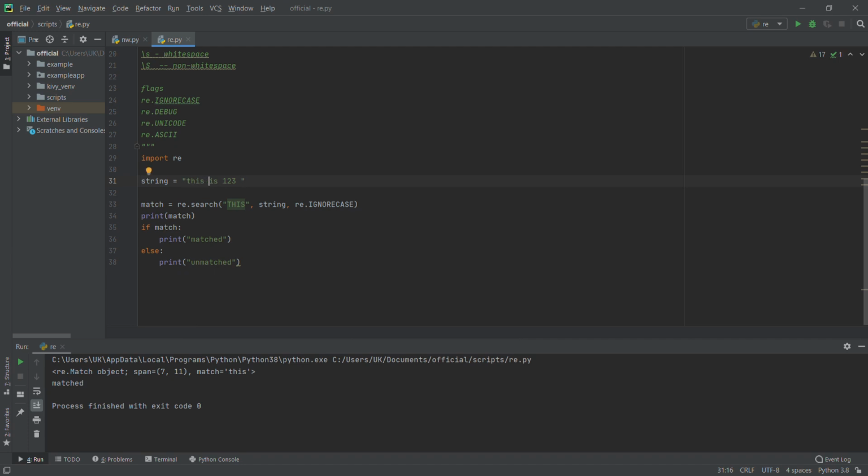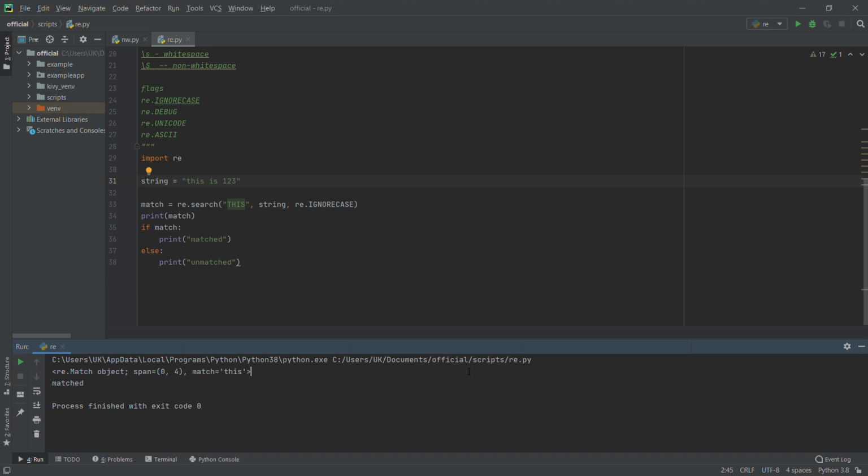So we have tried a case where this was at the ending of the string. Now we are trying at the beginning of the string. Okay, we got a positive answer again. So actually the search has two positives and the match has only one positive.